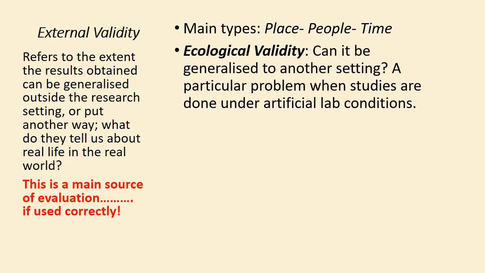The first is ecological validity, which is, can we then generalize this to another setting? This is a particular problem when you're using artificial lab conditions. So, for instance, Peterson and Peterson's study of the duration of short-term memory. Brilliantly controlled lab experiment. We can applaud it for its reliability. We can applaud it for its internal validity because it's well controlled. However, is it realistic to how short-term memory works in other settings outside of the lab?